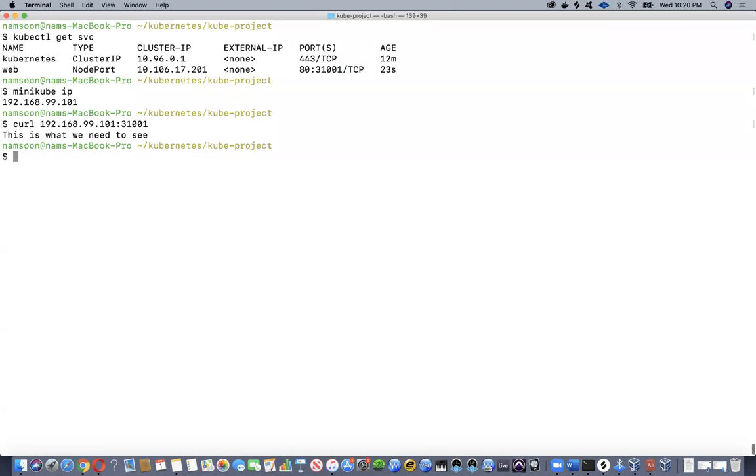So we've successfully created a deployment imperatively and exposed a port for that deployment using a service, or in other words, exposed that deployment to the rest of the world using a service. We did that imperatively, and we've also done the same thing declaratively using files.